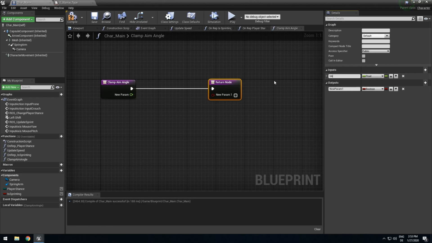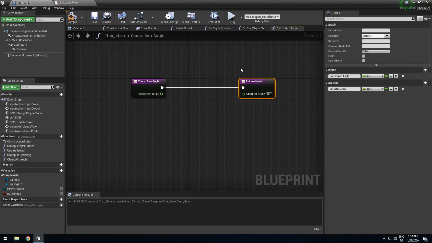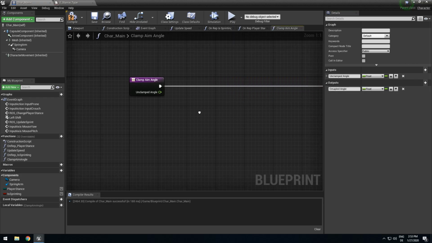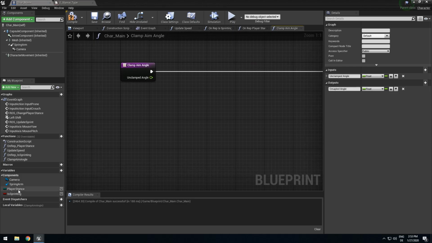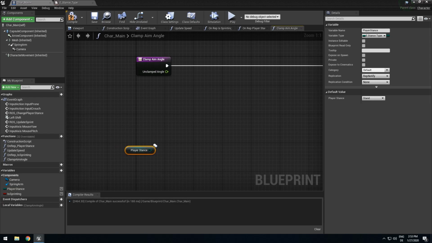Which is unclamped angle, and then this is clamped angle. So both of those should be floats. And the first thing we want to do is get our player stance, because depending on the player stance, we want to limit the player's look at direction.